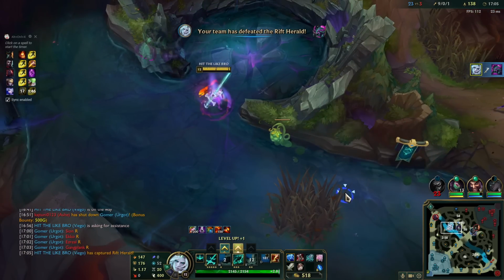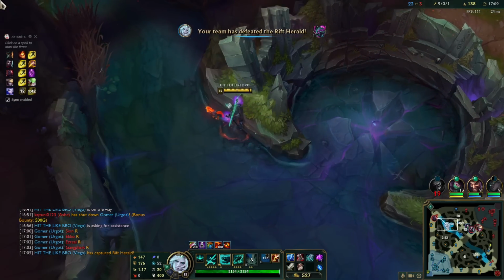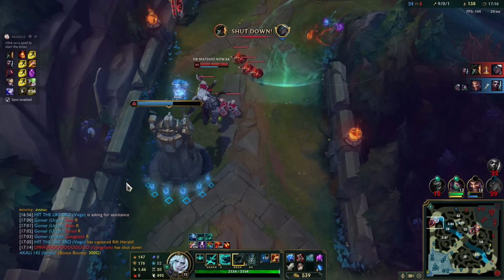Okay, second Herald down. This guy has no ult, right? So he should be a free kill. Hello, my friend. He's just gonna go for the turret, yep.